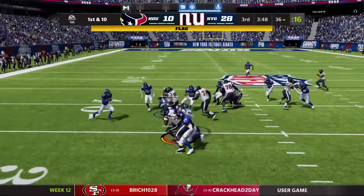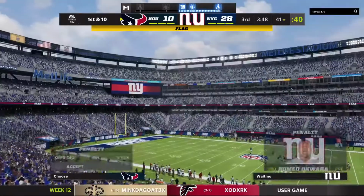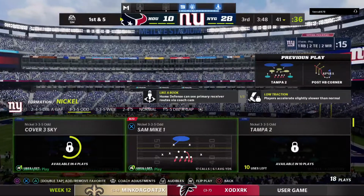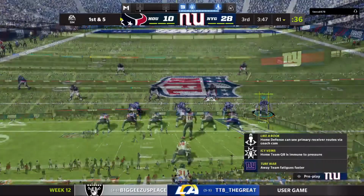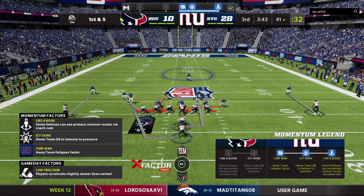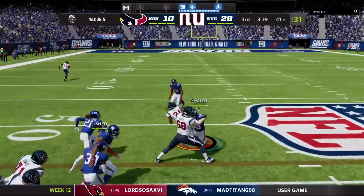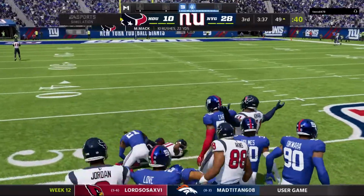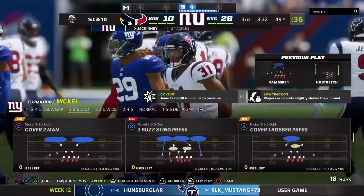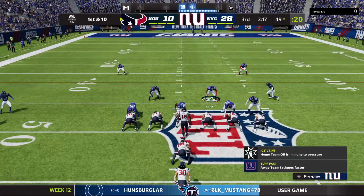Out of the gun, here's a give to Mack. And this has been a familiar sight all afternoon as they stop him behind the line. So they will accept the penalty and move forward. Now they'll try to take advantage of that offsides call. Here's 1st and 5. On the handoff, running left, Marlon Mack. And he'll be taken down, but not before he gets into enemy territory. They picked up 5 yards last time. Now they double it and get 10 here.